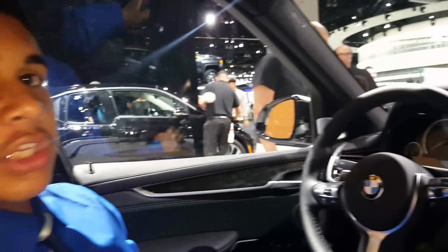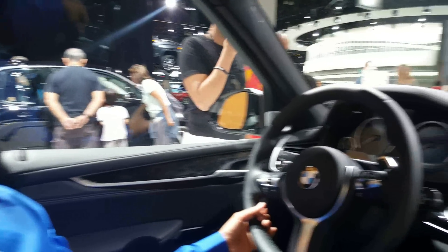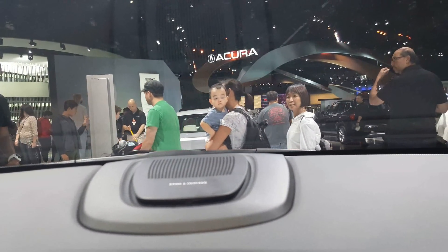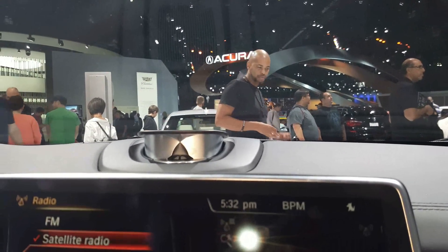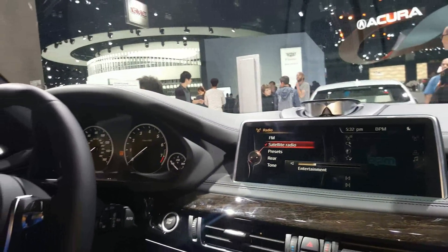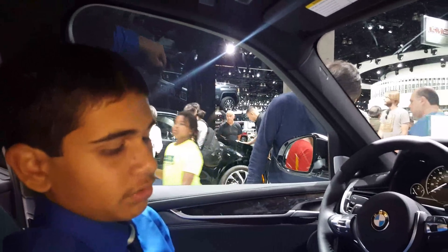Coming to your audio sources, you have your typical audio sources such as AM, FM, satellite radio, HD radio, Bluetooth streaming audio, and stuff like that. This particular X5 has the high-end Bang & Olufsen premium surround sound system — this is a 16-speaker, 1200-watt audio system. One feature that I do want to show you is the mid-speaker right there. When you turn off the audio system, the mid-speaker will rise down; when you turn on the audio system, the mid-speaker will rise up. Fantastic audio system, and you have these really nice aluminum speaker grilles. One of the best audio systems in the business, so if you guys are huge audiophiles out there, you're definitely going to love this audio system for sure.